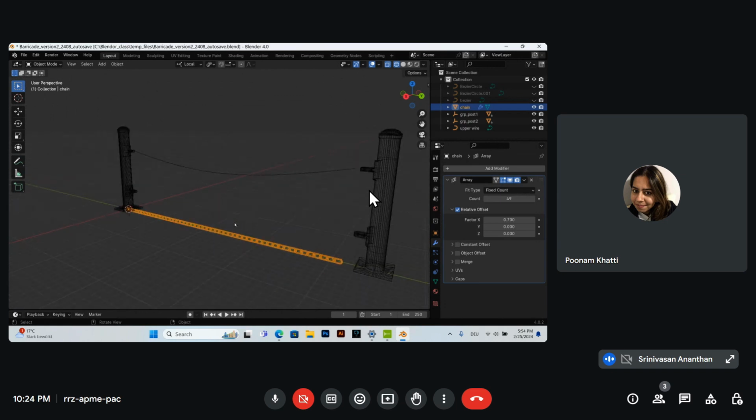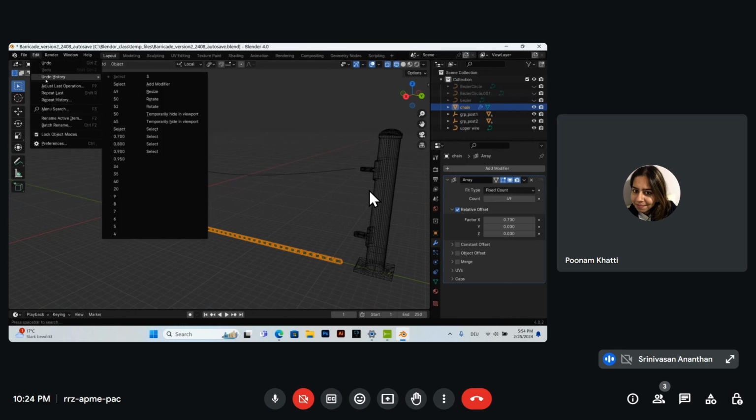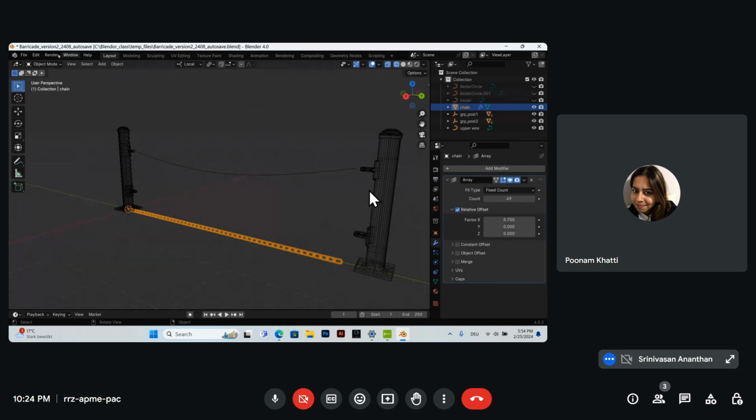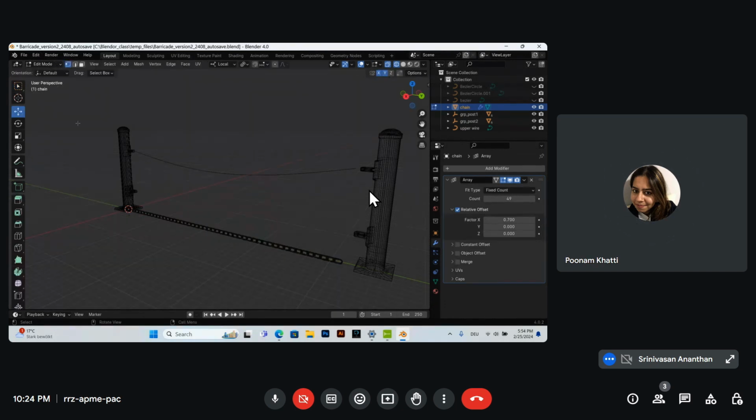Now go to edit mode. Press tab. Now select the vertices at the beginning, that is, the original object. Just draw a rectangle there. It will select. That's all.